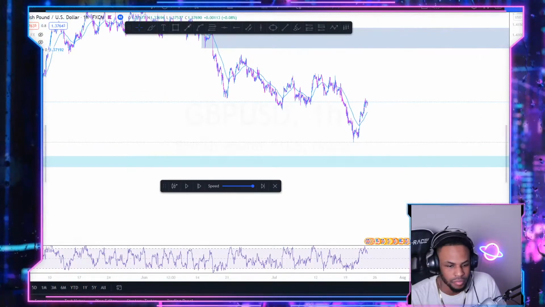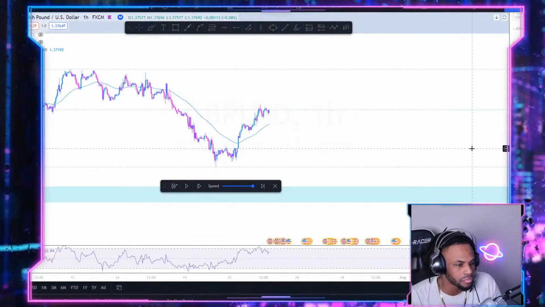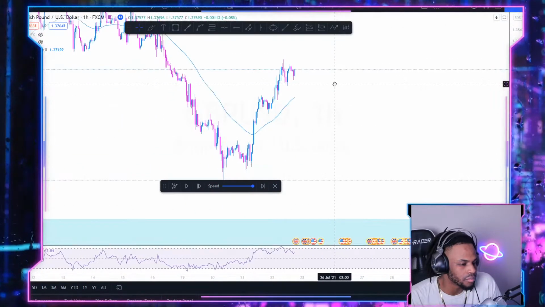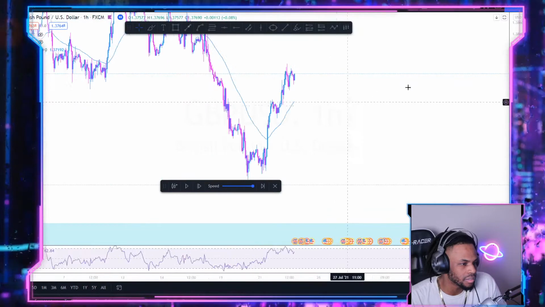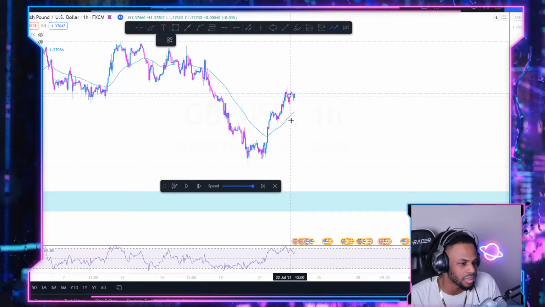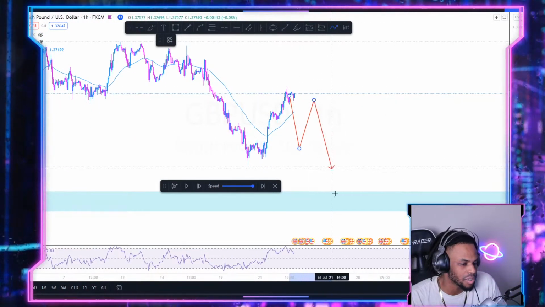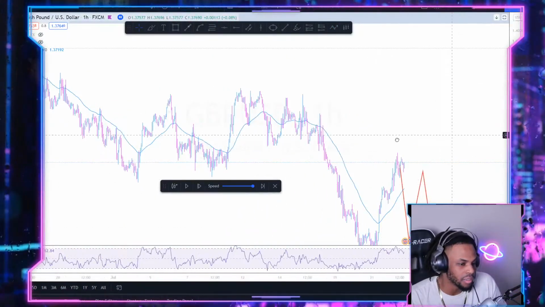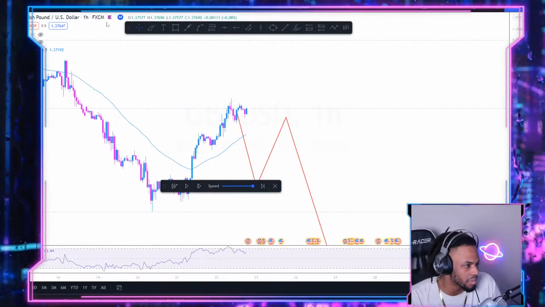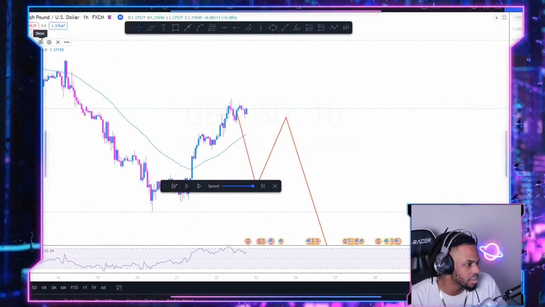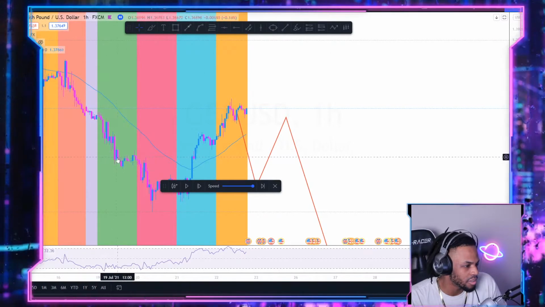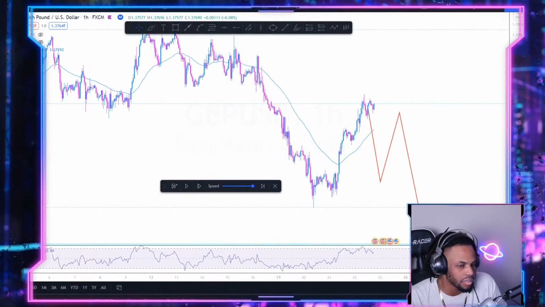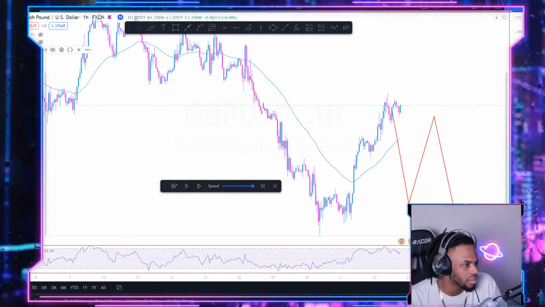All right, let's get it. All right, I'm going to leave it. Got an imbalance in here. It's not something I really trade, just something to look at. You could see a potential bounce here, then it goes down, or it could very well go all the way up. Price does what it wants. You just got to be ready for it to do whatever it's doing. So let's see what day of the week we're on. Monday, Tuesday, Wednesday, Thursday. Okay. All right, let's see what happens.